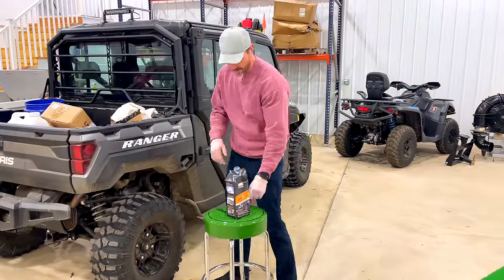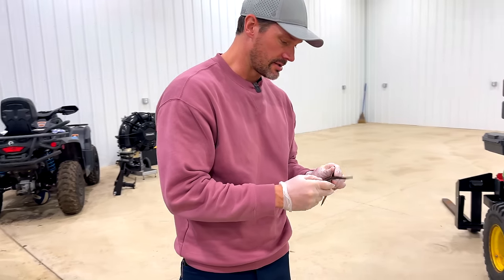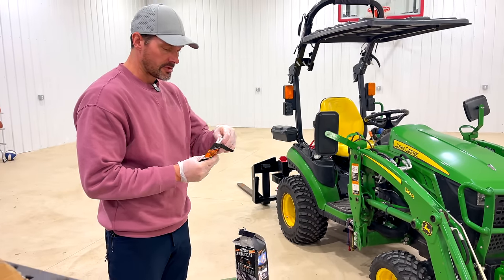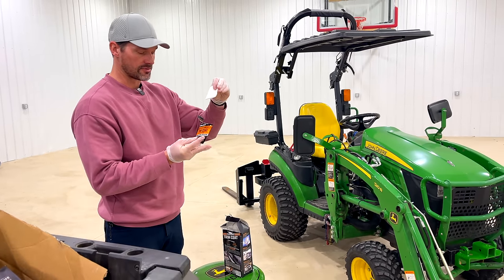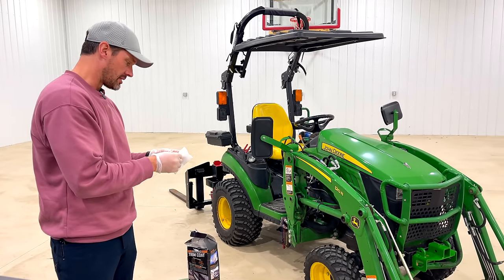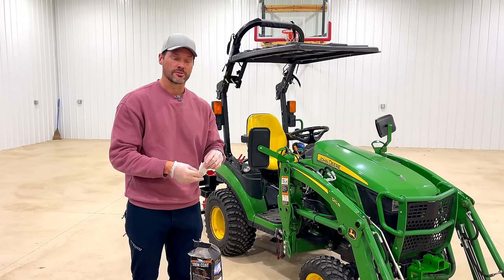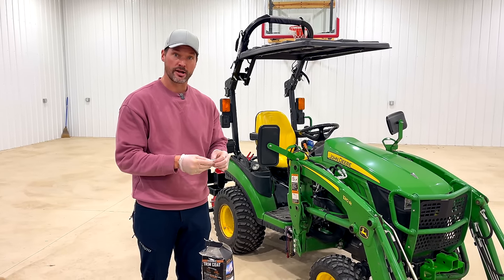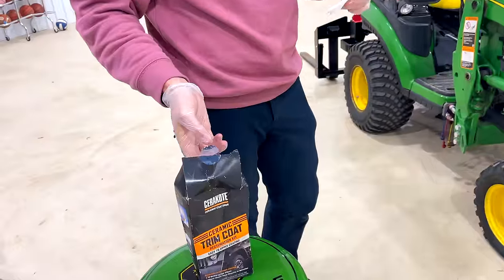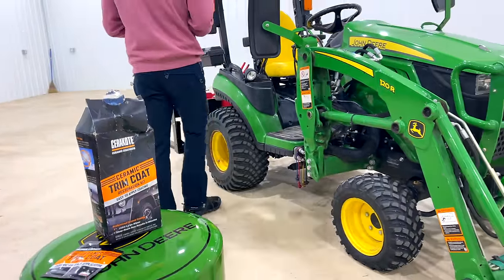Step by step. When you want to do a detail, you can do it all at one time — I've done that many times — but that's a big animal to tackle, or you can break it up. I'm wearing some gloves. These wipes come in packets and go pretty far — you can cover quite a bit with them. Get these on Amazon. These were on Project Farm's channel. I know a lot of you guys watch Project Farm. These won his side-by-side comparison test.